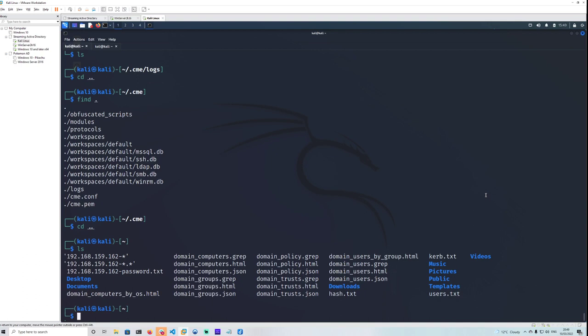Local admin on a workstation. Token impersonate, jump, clear text password.